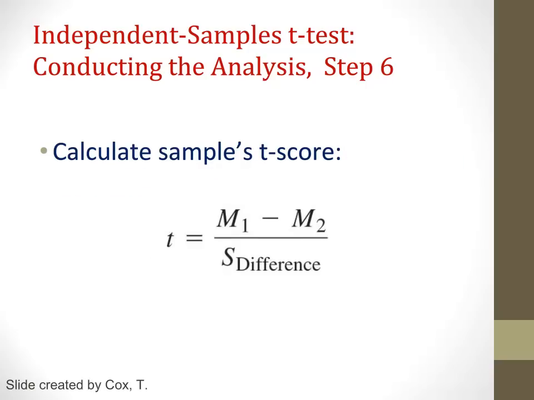Now it's time to calculate the t-score, also sometimes referred to as the t-value or the t-statistic. This should look familiar, we've already looked at it, but let's go ahead and review it. You will find this value by subtracting the mean of one group from the mean of the other group, and then dividing it by the standard deviation of the distribution of differences between the means, which remember we found in step 4. In our study of the learning differences based on communication mediums used in the online class, we would find the S difference for the sample, then compute the t-score by calculating the mean of the treatment group minus the mean of the control group divided by the S difference.